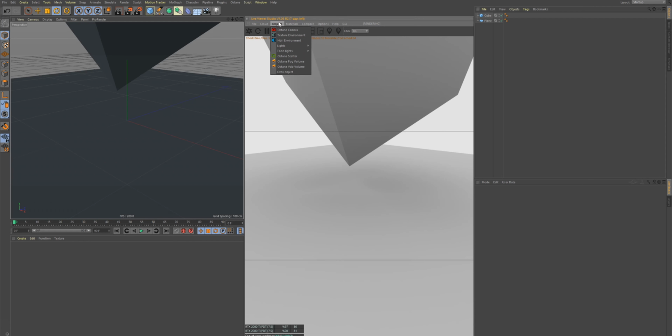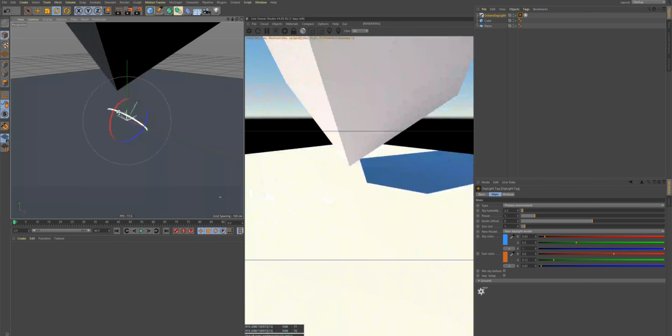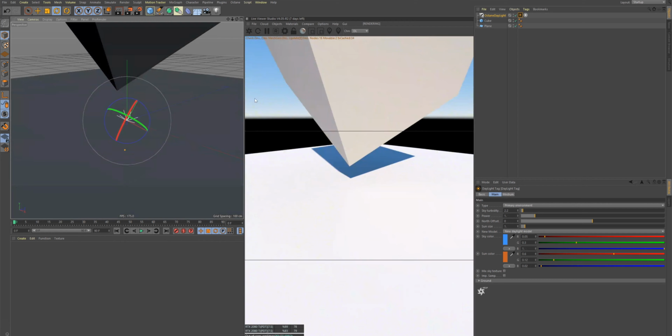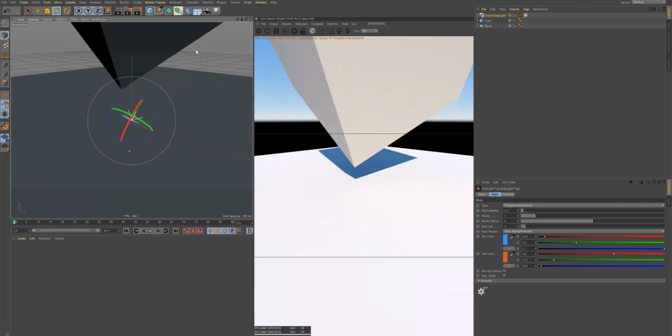So to create a daylight system, you just go to Objects, and then under that you go to Lights, Octane Daylight. Okay, so we have our Octane Daylight right here, and it's really great, and I love using it, but I don't really like the, I guess we could call it the skybox or the HDRI included. So we'll be changing that later and merging it with the daylight system. But for now, we're going to just be going over some daylight settings.